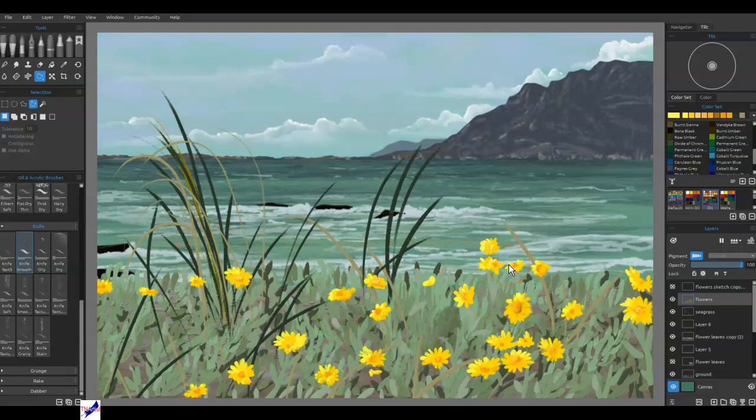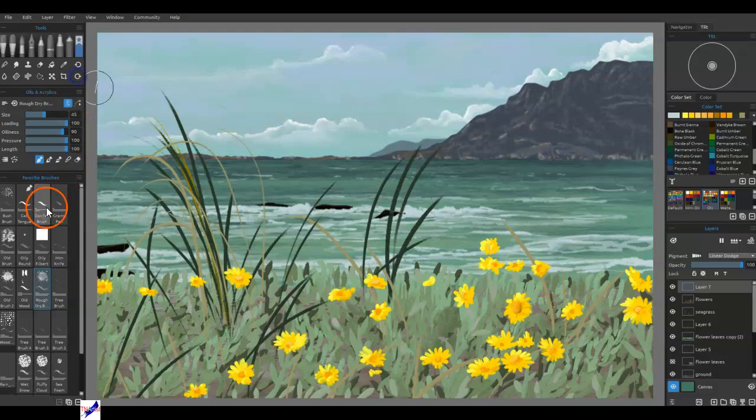All right, so the only other thing that I would say here that I personally want to do is I'm thinking I would like to add maybe some water highlights in the water and some highlights here. So what I'm going to do is get rid of this flower sketch because I don't need that anymore. I'm going to make a new layer. I'm going to turn off pigment. I'm going to go to linear dodge and I'm going to come in here to this really light grayish color. And I think I'm going to go to seafoam. I'm going to add some sparkle here and some out here.